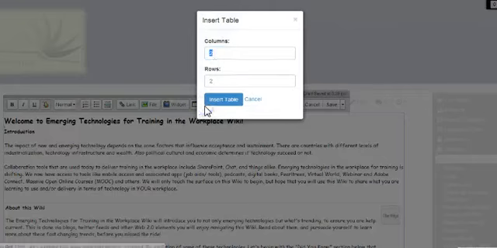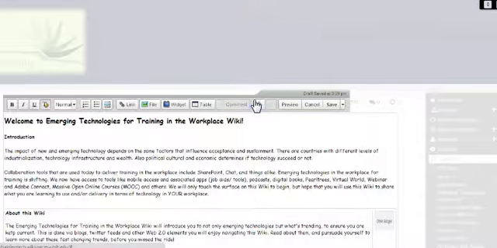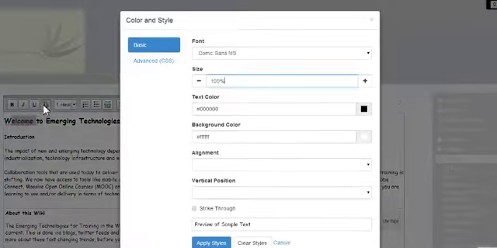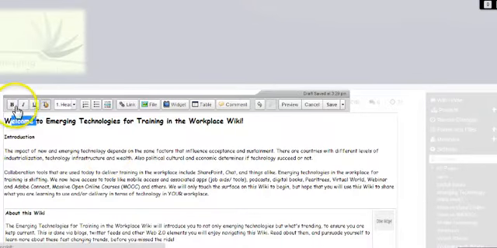Perhaps you may want to use some other tools, for example, table. You can insert the number of rows and columns here. If you'd like to edit the text itself, then you can use some of these applications, which allow you to modify the font type, the color, and placement as well. In order to bold, italicize, underline, those are all options, and to insert numbers and things of that nature, as well as links. So let's save and get out of here.